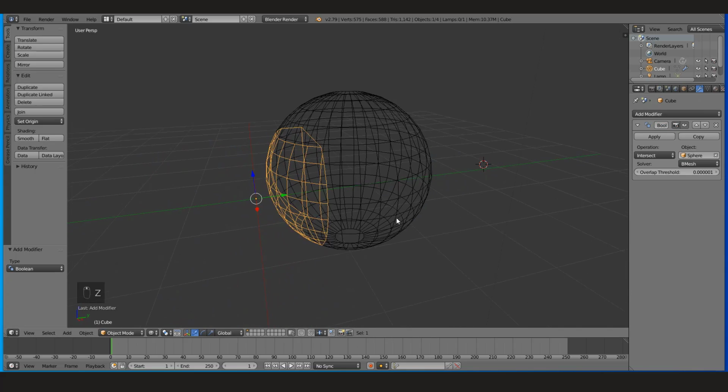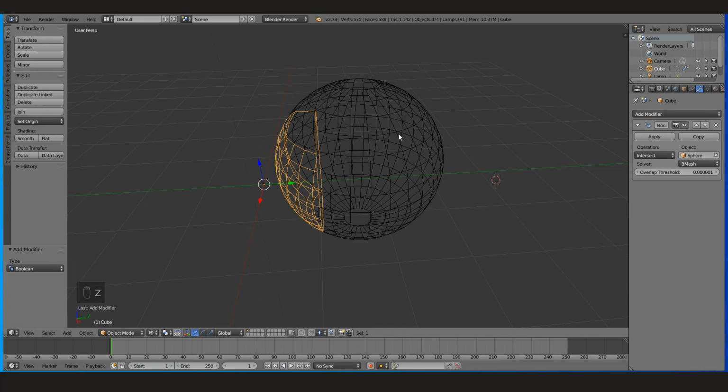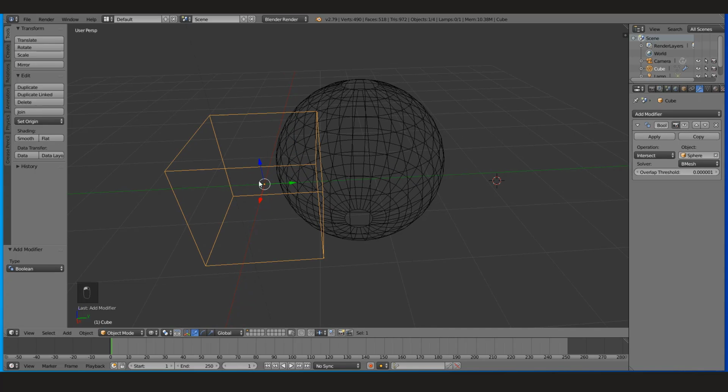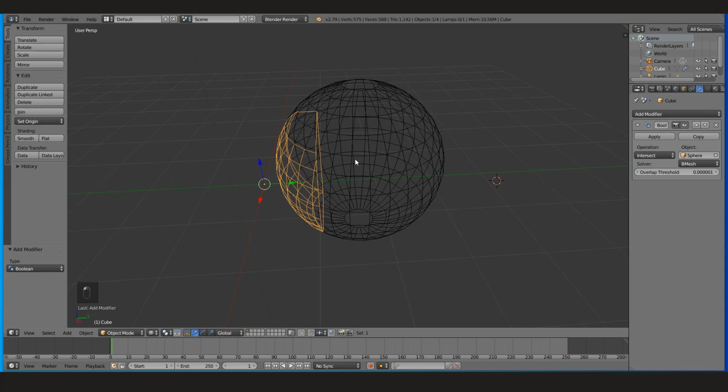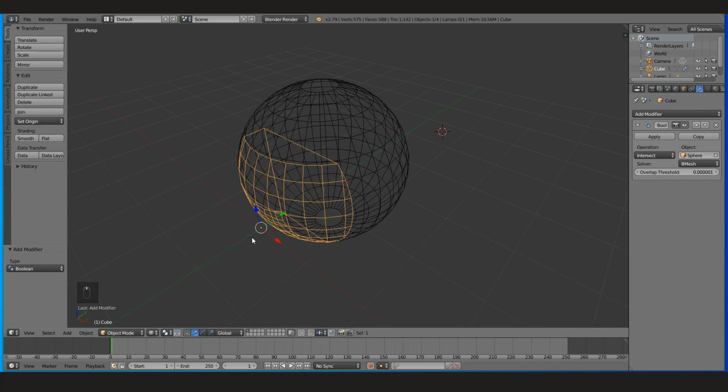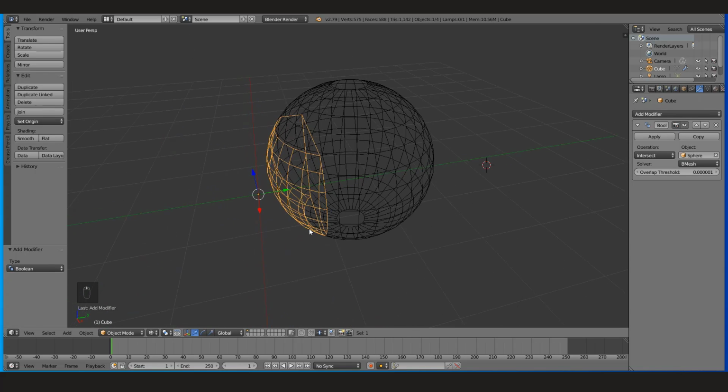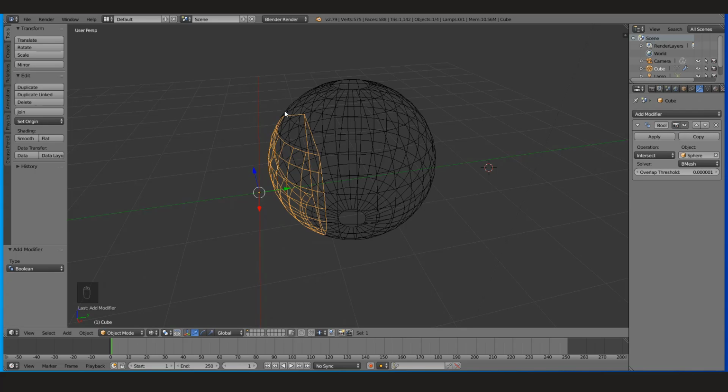So we're going to Z wireframe the cube, let me check visibility. This cube has a modifier on it and is going to intersect this object, the sphere. So we're going to toggle this visibility option. So this is the intersection. Once I hit apply, that cube will be converted to this.